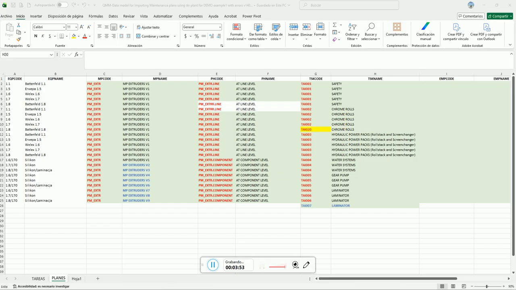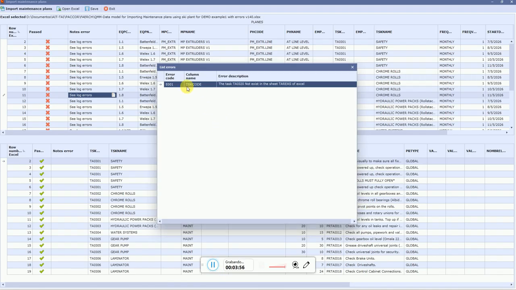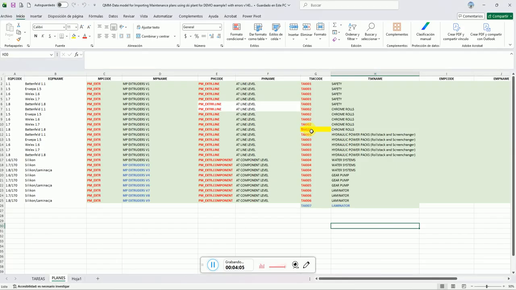So the interface raises this error. The task with this code does not exist in this sheet. So in the plain sheet, these errors are in this part.